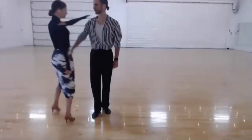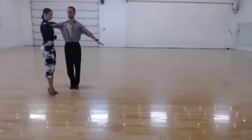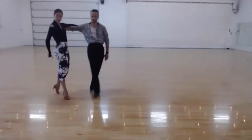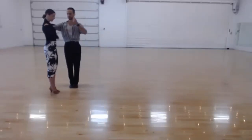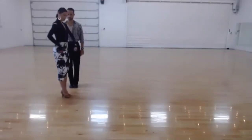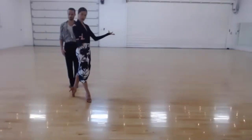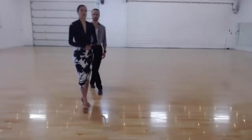So if we're doing walks in promenade in Paso Doble March, instead of just going in and hinging and getting my hips forward and calling it a paso, I actually need to stand up and keep my ribs calm, keep my back long. But of course, when I move in paso, I need to move from underneath, because this is part of the character that we also have to know. The character is a part of technique, and pasodoble is a strong character.